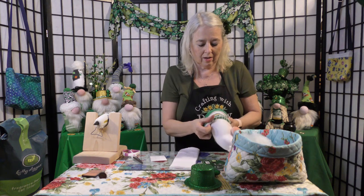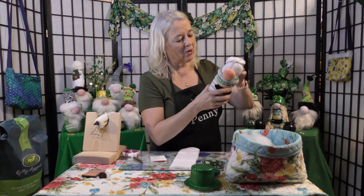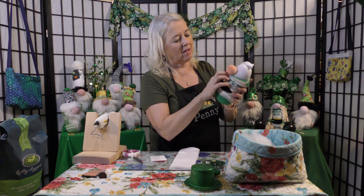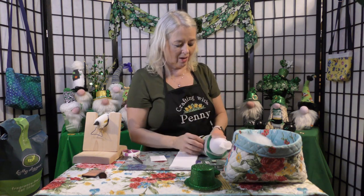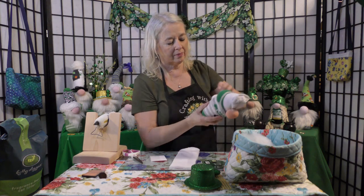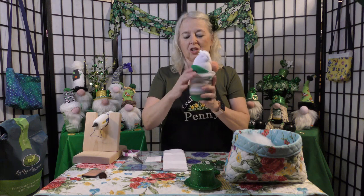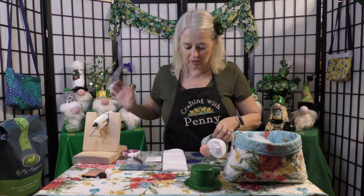Let's get started. Then you put your sock on for the jacket. I lined that up under the nose. And I just kind of tucked it underneath to fit around it. And I put a little bead of glue around here to make like a collar for it. It'll make it look like he's got a little sweater on. And then I'm going to glue it so that it stays put.